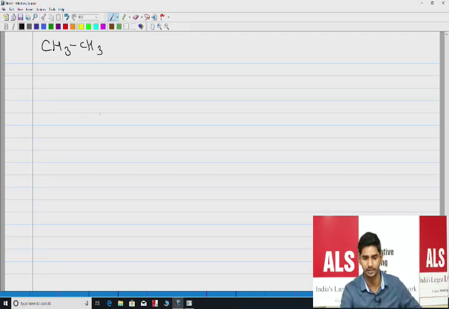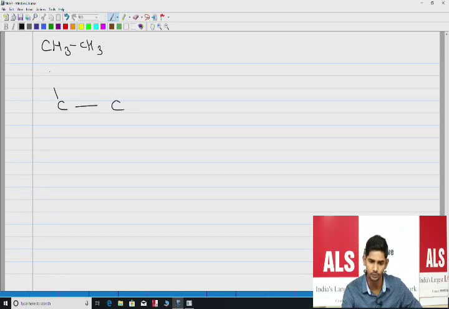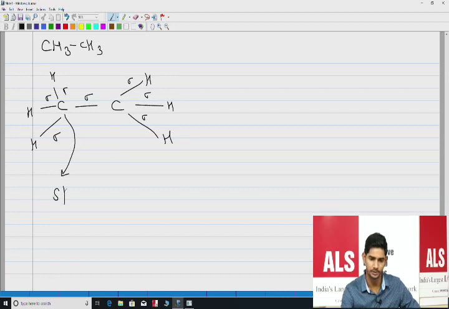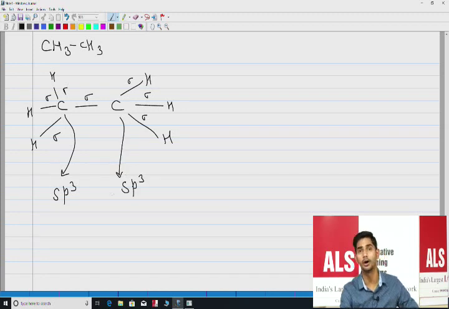Once I have already discussed that, but now I just have to brief that. Just look at this. So if I expand the CH3, it will actually look like this. See, sigma, sigma, sigma, sigma, sigma, sigma, sigma. This is sp3 hybridization, and this one is also sp3 hybridization. And we know how, in case of sp3 hybridization, we have to place the atomic orbitals. So I'll check out the 2 carbons one by one.